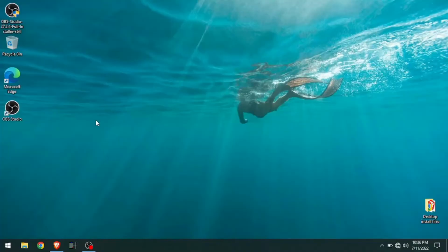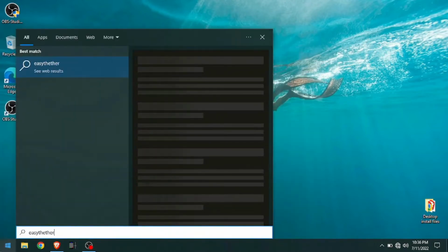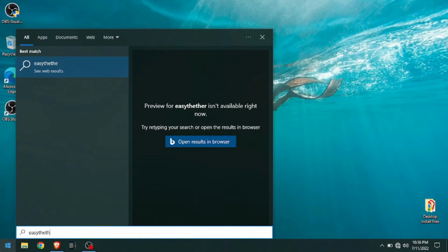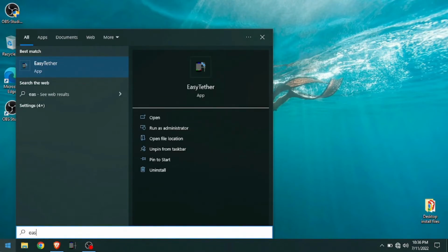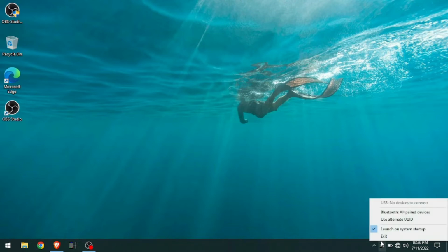Now, as you see, we're inside our computer screen right here. And what we want to do at this moment is search for Easy Tether. You click it. It goes here on the bottom. You see that? And right now we don't have any device connected.